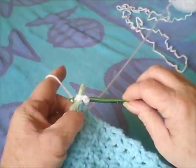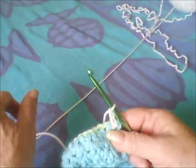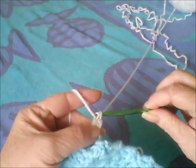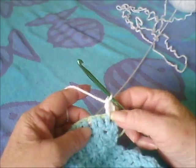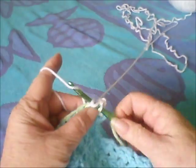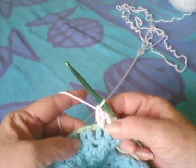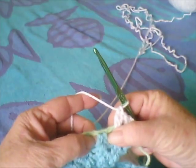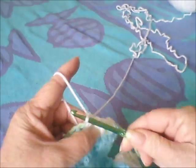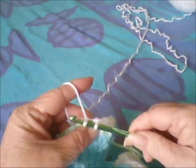A lot of people go ahead and work a full corner in the very beginning of the corner. I don't. What I do is half of the corner. So from this point all the way across this first row, we're just going to put shells in each of the spaces where the shell was made, not in the space between each shell, because this is a shell right here. So just go ahead and work all the way over to the next corner, and I'll meet you there. I'll be right back. I'm going to pause.